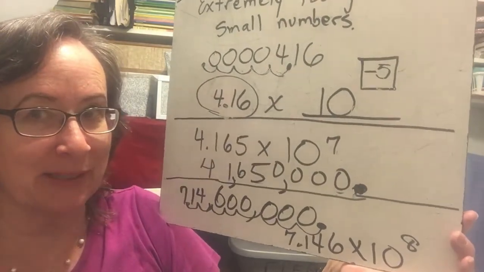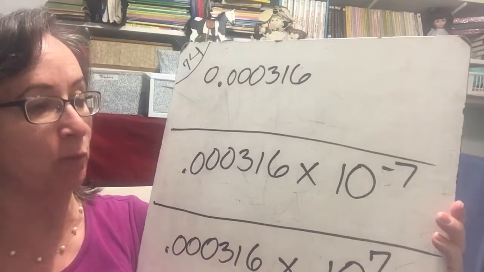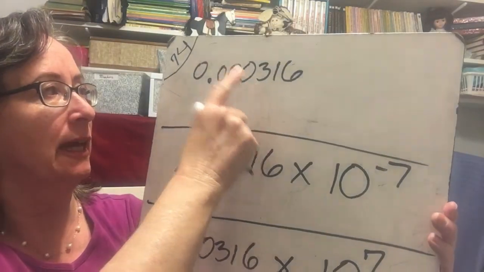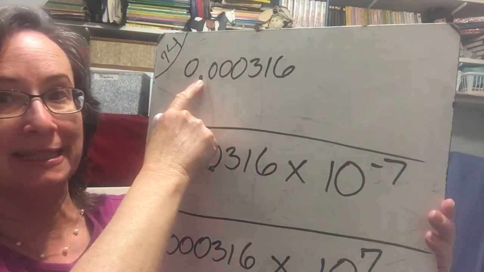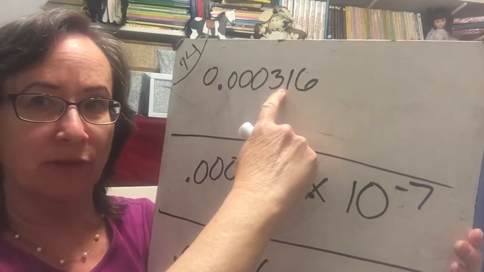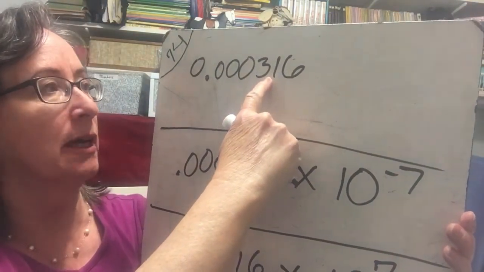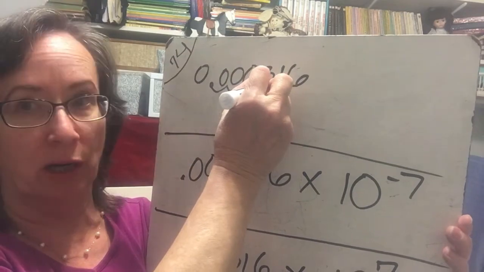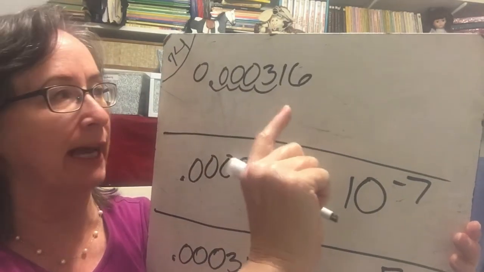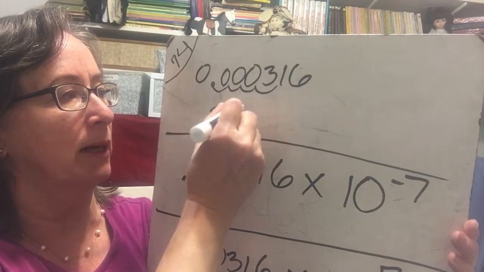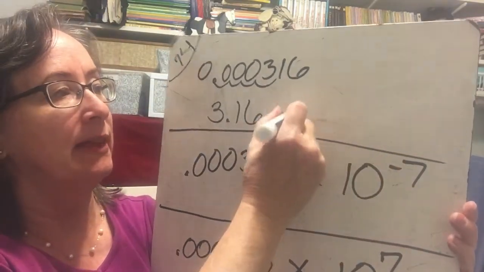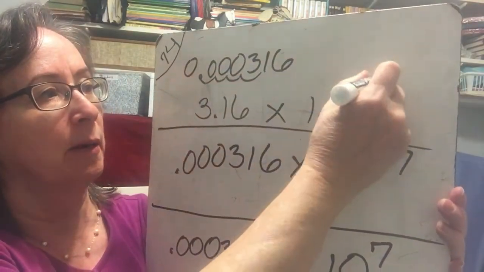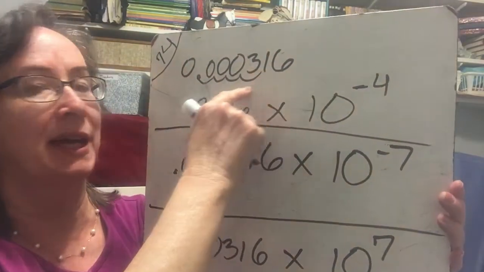Let's do some examples. Okay, so here we have some examples, and we're supposed to write each one of these in scientific notation. So now this one is in standard notation, and we want the scientific notation to have the decimal right after the 3, the first non-zero digit. So how many places do we need to move it? 1, 2, 3, 4. I moved it 4 steps to the right to get 3.16. Since I moved it to the right, then my exponent, I moved it 1, 2, 3, 4, must be -4, which will move it back to the left.